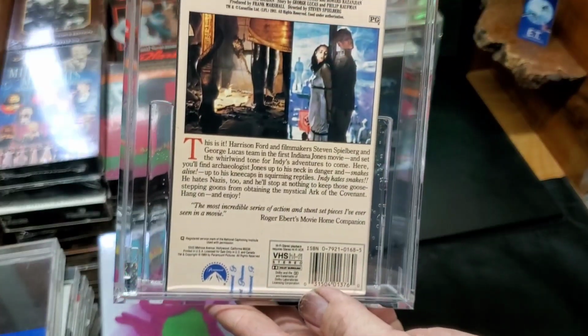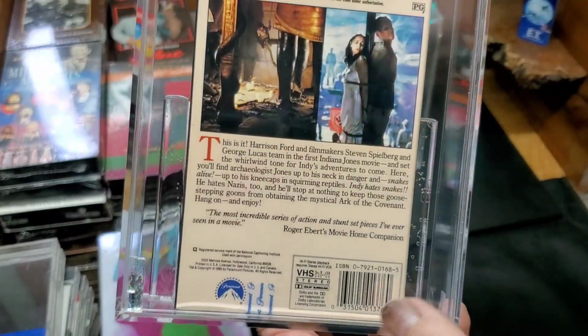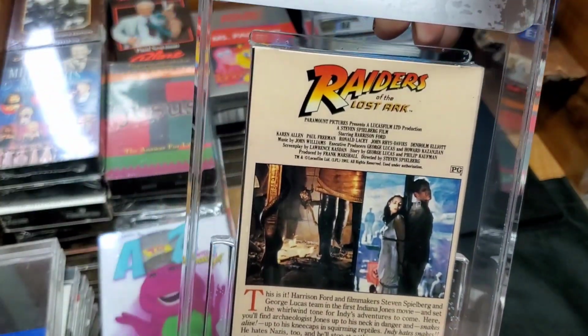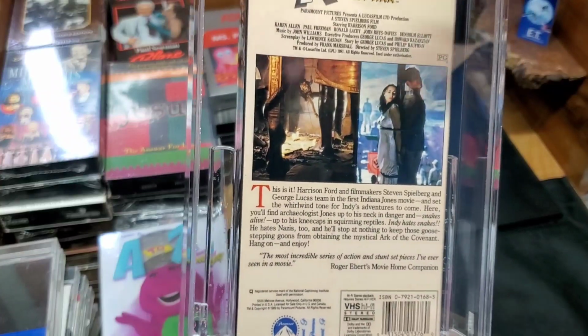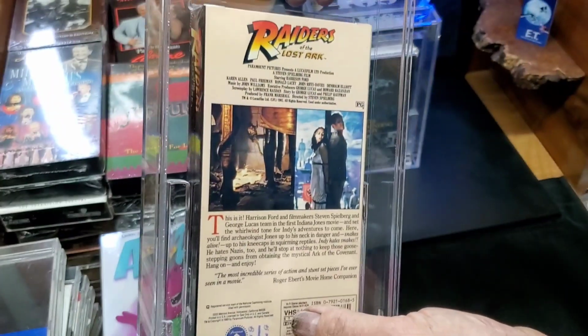Alright, so here's the back. This is the 1989 trilogy. You've got the bottom barcode, which is more desirable. 1989 is when Last Crusade came out. This is Raiders of the Lost Ark, but when Last Crusade came out, they came right out with the trilogy.